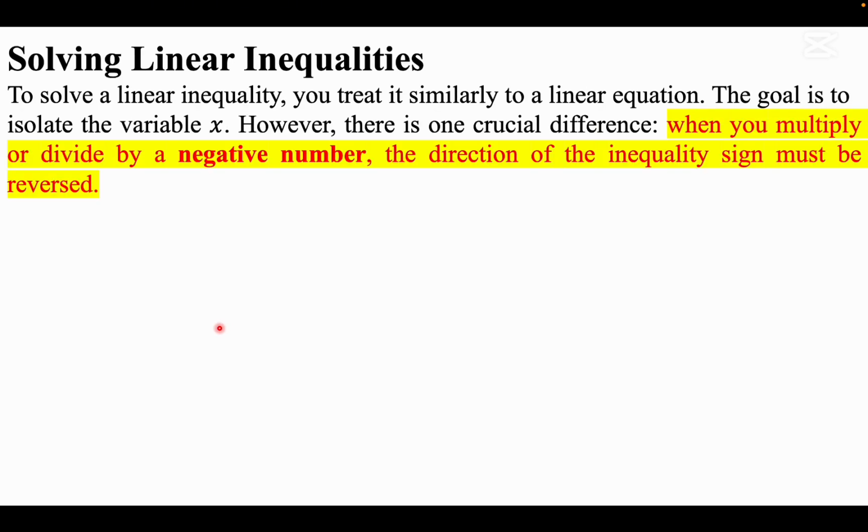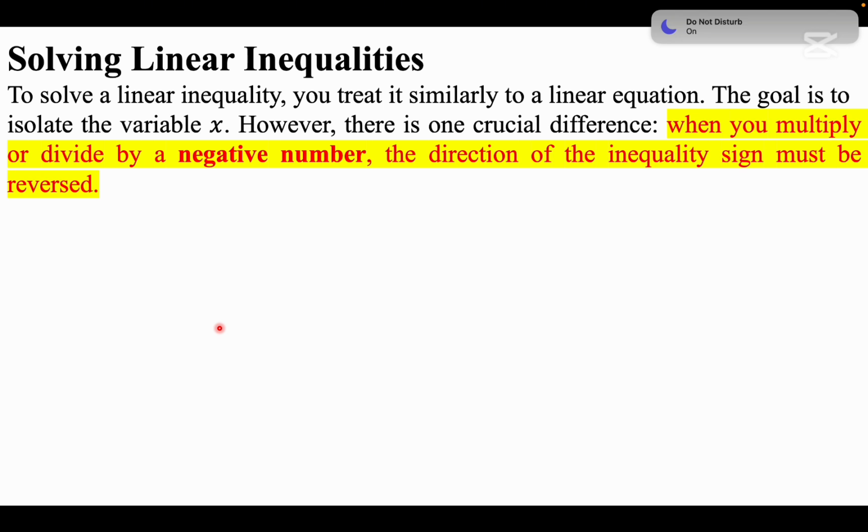So how do we solve linear inequalities? Well, the way to solve a linear inequality is very similar to solving a linear equation. The only difference here is that when you divide or multiply by a negative number, the inequality symbol is going to switch. It's going to reverse the other way.